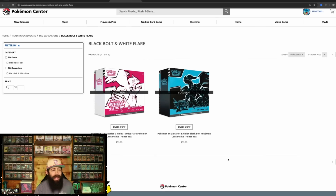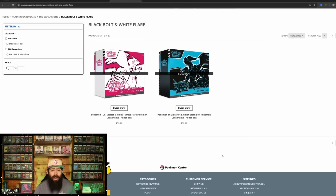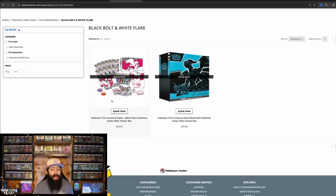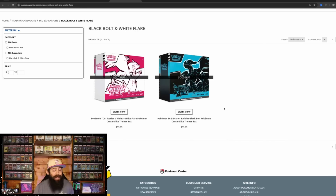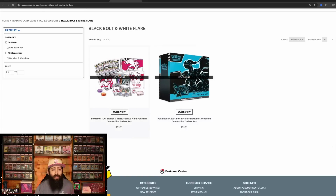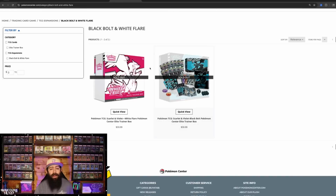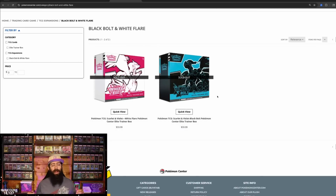And then the last little layup here is if we get any restocks of Black Bolt and White Flare. I don't know why we would get it right now. I think it would be closer towards release, so probably not for this month, probably for July. But it goes without saying that if I can pick up PC ETBs or other pre-orders of the regular ETBs or regular product of this set at or near MSRP, I will pay above MSRP to a certain extent, but mostly I'm targeting MSRP for this set. So any pre-orders I can secure there is another no-brainer.